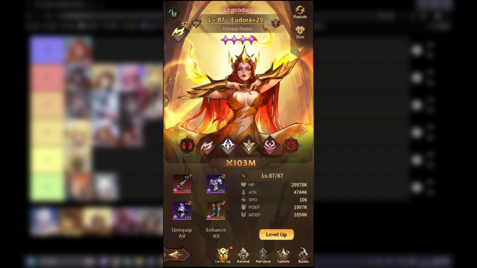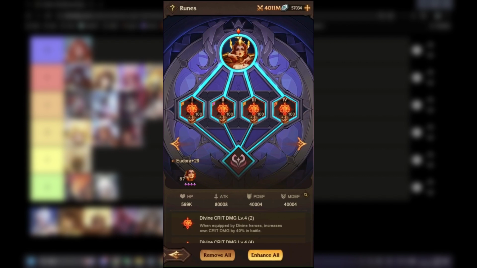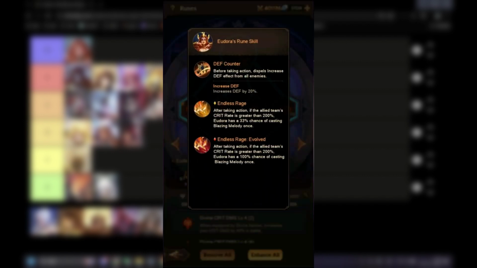What's more broken than Eudora's ultimate is her rune skill, which says every time she takes action, she casts her ultimate once, which means Eudora casts her ultimate on round 1 when she auto attacks, and she casts her ultimate twice on round 2 if you have her exclusive room and have the condition met, which is very easy. Sometimes you can even meet this condition without playing Ethereals.